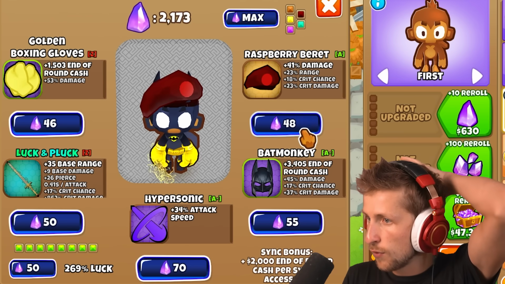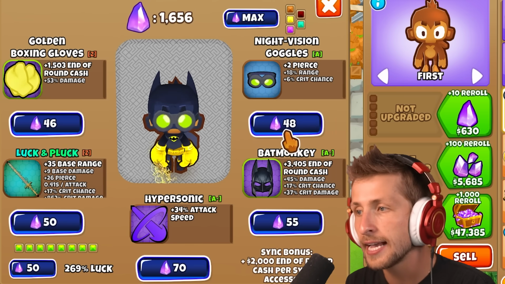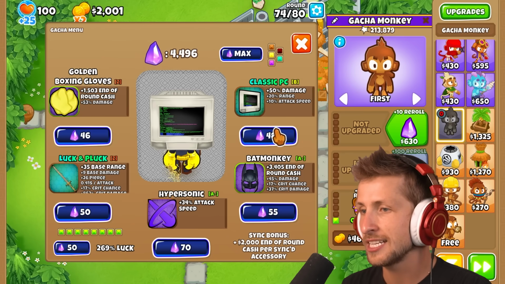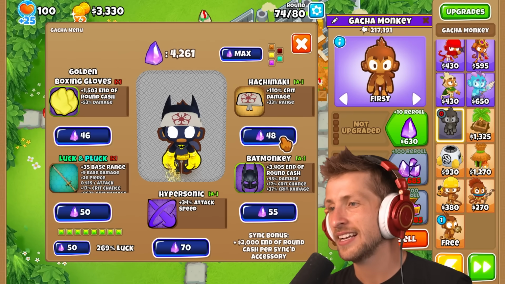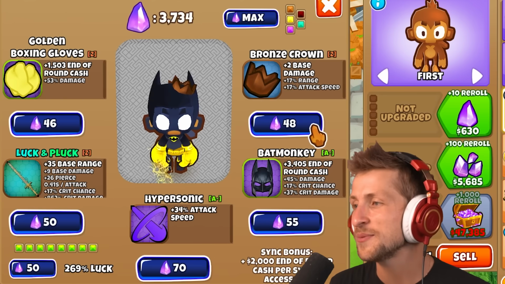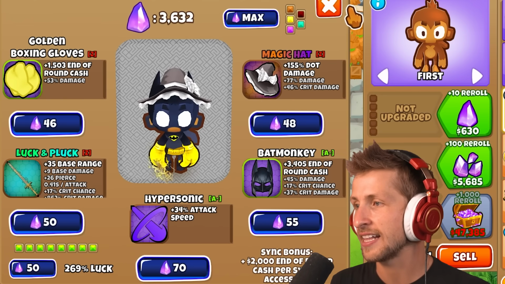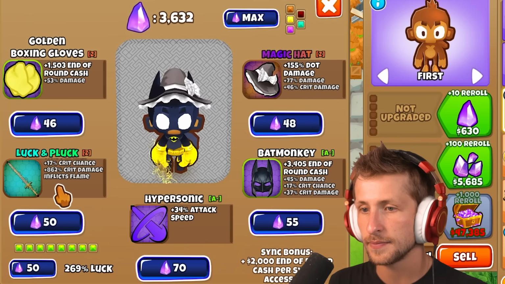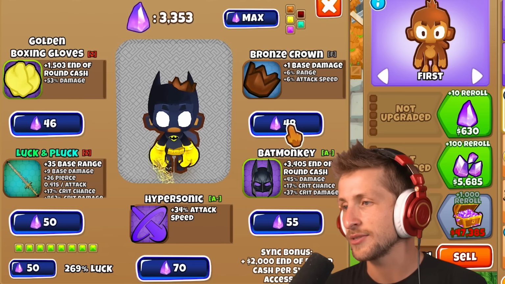I'm really looking for, what are we looking for? I mean, teal, an Omega, even a godly upgrade. Ooh, classic PC, 50% damage. I feel like we could do better. If it was a Z tier, maybe, but we're looking for the ultimate Z tier. Oh, magic hat. Okay, I love that hat. That hat looks cool. And because this does damage over time, right? No, it doesn't. Okay, we don't do damage over time, so it's gotta go.